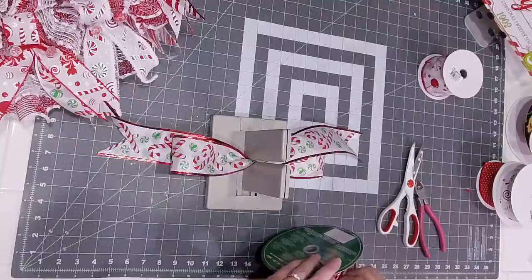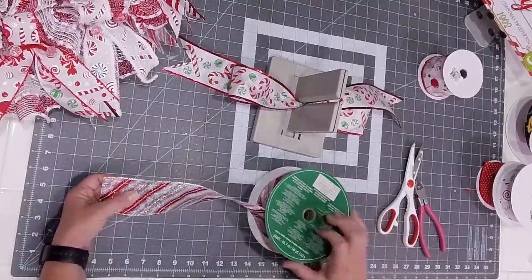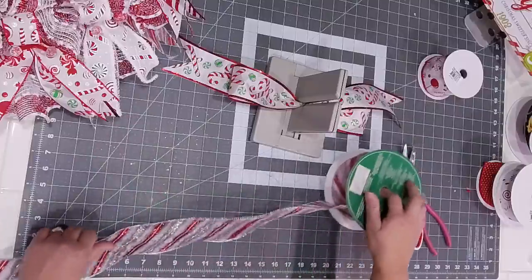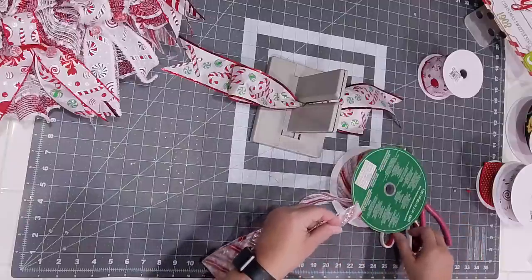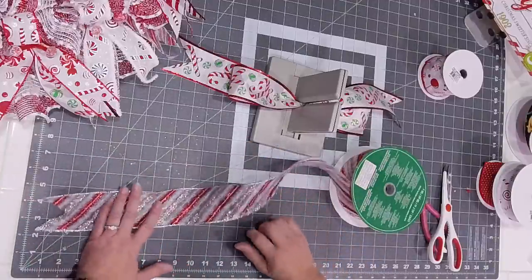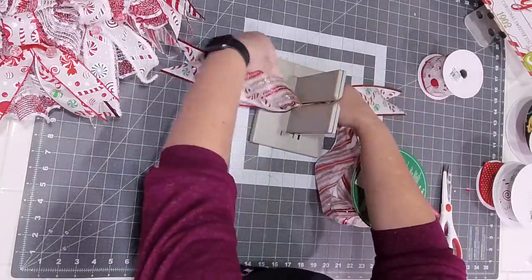We are going to use this — look at how much of this I had. I want to say this is from like 2018 or 2017, and look how much I still have left. A 50-yard full roll of ribbon is like your lifeline — you will have that forever. So we'll do a deep V on this one. We're going to go nine and a half inches in, right here — nine and a half — you're going to gather and then just twist and push that into your bow maker.